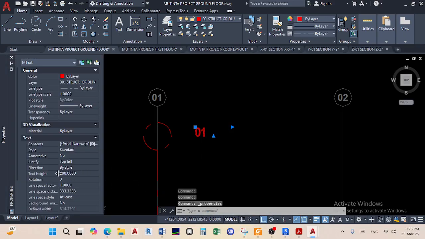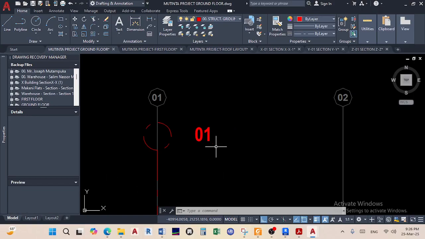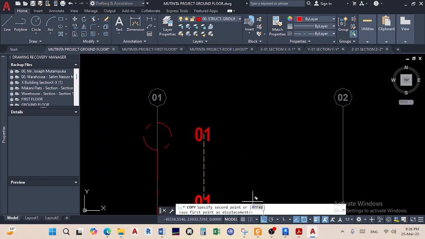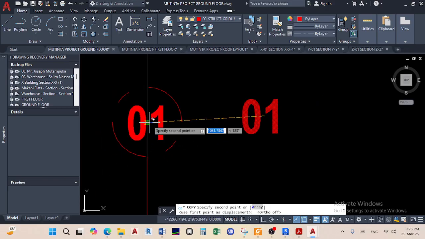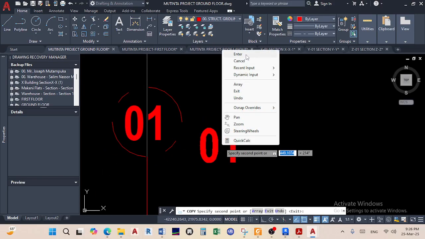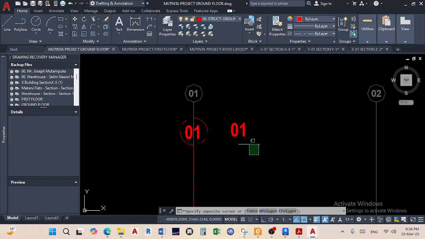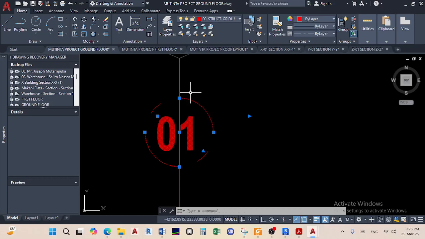Properties. Here where it says text, in the text height, select and say 300. Okay, 300 sits well. Now I can copy it and move it to the middle. You turn off your auto, try to eyeball it and center it like that, and then it gives you that. So it will be based off of this that I'll create the other IDs.